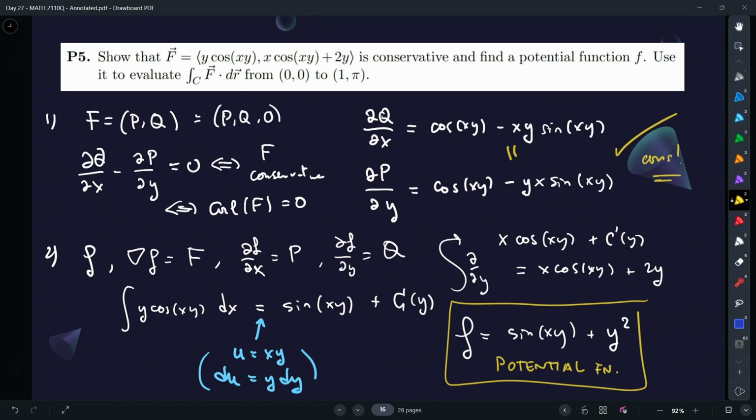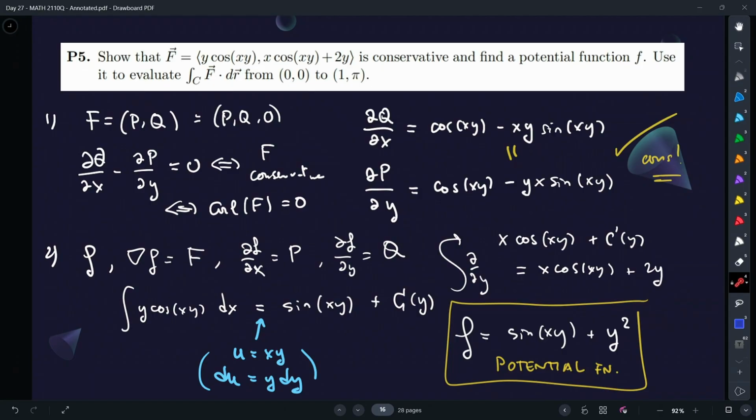Yes, correct. I wanted to show you that you could do this just to check that something is conservative without having to find the potential. Taking derivatives is very easy. So there could be some vector field for which it is very difficult to find the potential, and I can at least check that, yes, it is conservative without doing any work. Why am I saying so? Because the last part is to evaluate an integral.